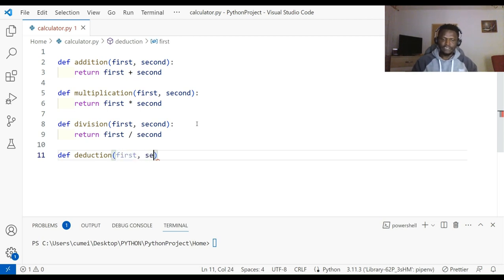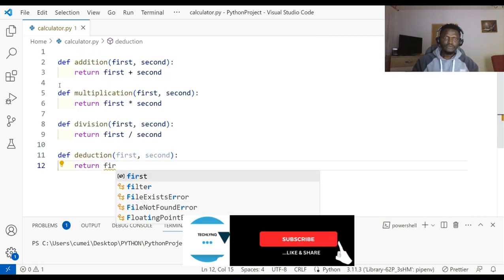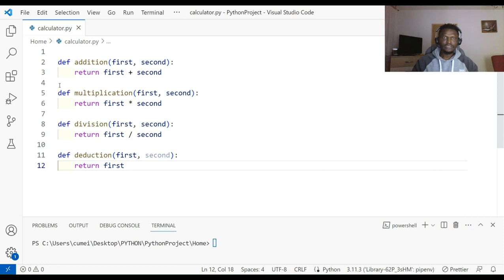So this one, let's say the same, second argument. And so it's going to be return first minus second. Oh, yeah, that's right. And that's all the functions we need.